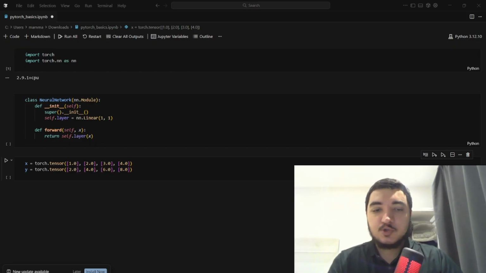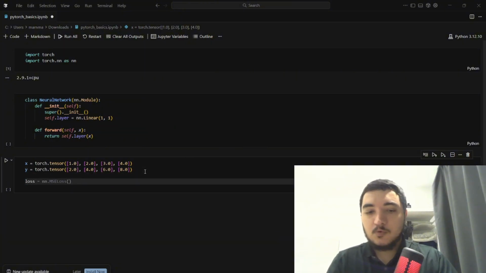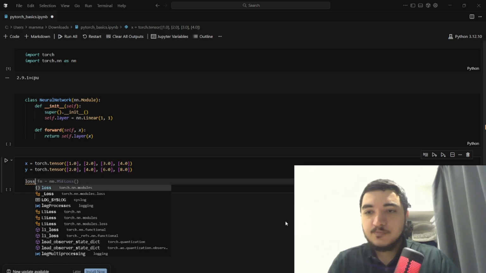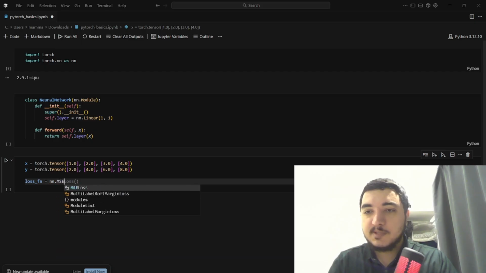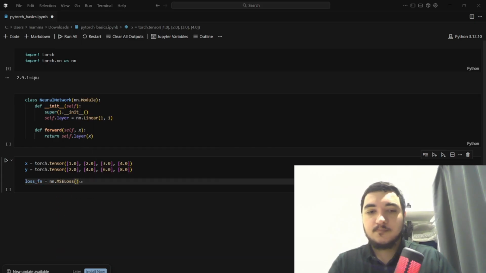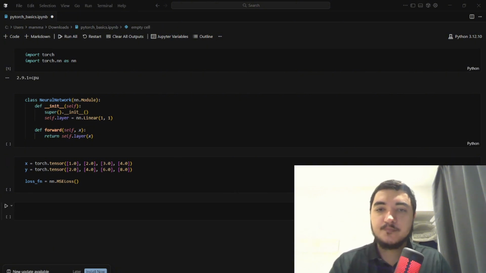And we can introduce this loss function with just one line. We can type out loss_fn equals nn.MSELoss. And we're defining the loss function right here. And once we have the loss, we will now need to optimize our network.